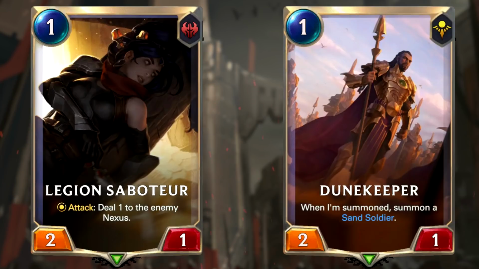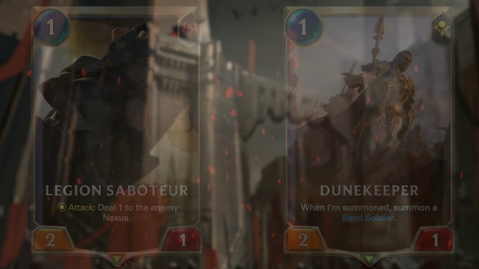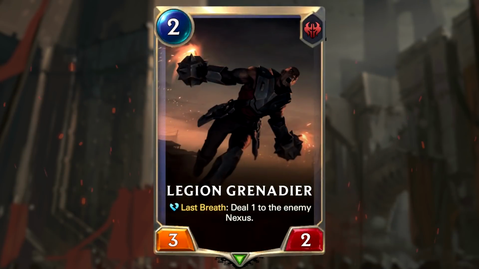We're running the best of the best aggressive units. So ideally you want to start the game with Legion Saboteur or the new Dune Keeper. Legion Saboteur has 2 damage and deals 1 to the enemy Nexus on attack, and Dune Keeper also has 2 damage on himself and summons a Sand Soldier on summon, and this could provide up to another 2 damage. Then follow up with Legion Grenadier, or double up on 1-drops. So Grenadier obviously has 3 damage and deals 1 on death to the opponent. So the trend must be quite apparent here.